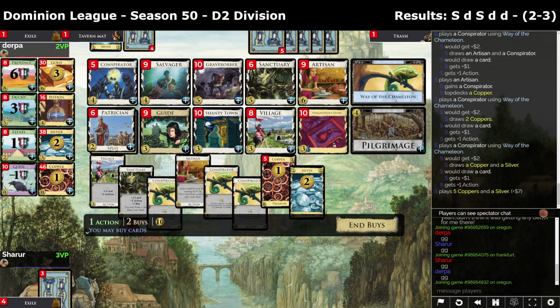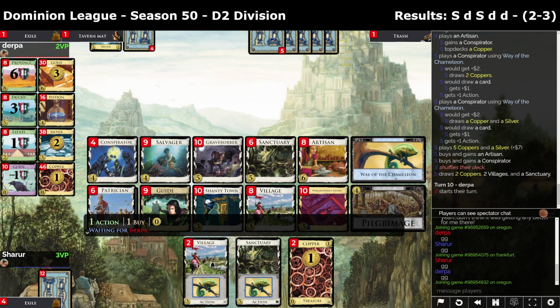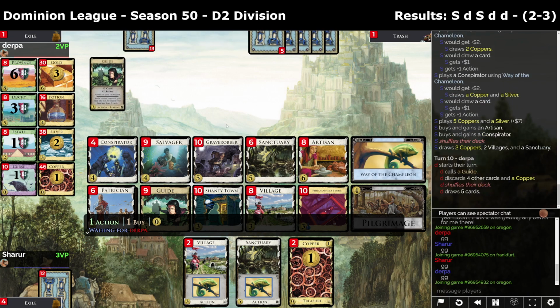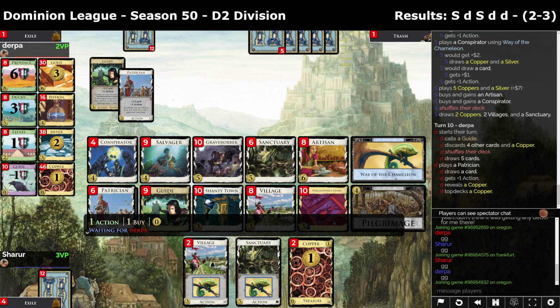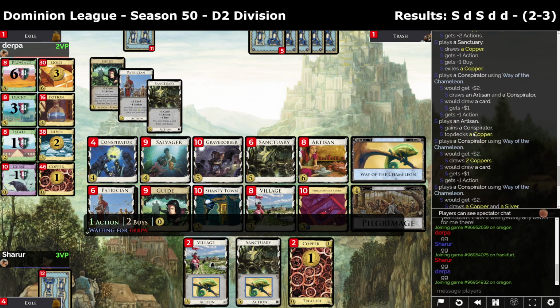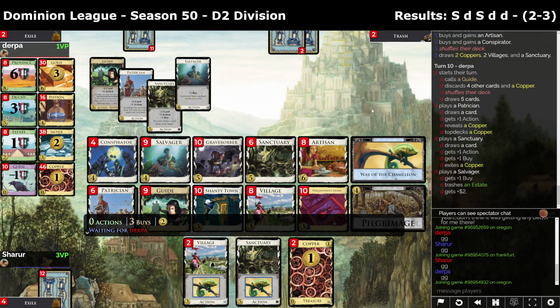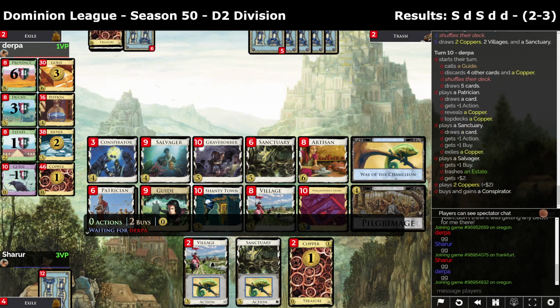All right. So here we are at 10. Take a second artisan. Another conspirator. It's a little dicey, but we've got a village on top, so I feel okay about it. They've got 2 cards in exile to my 4, and they've trashed 2 cards. So we're actually equally thin, even though I didn't open with the trasher. That's exciting.